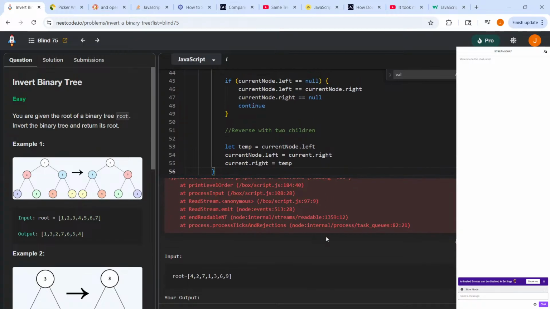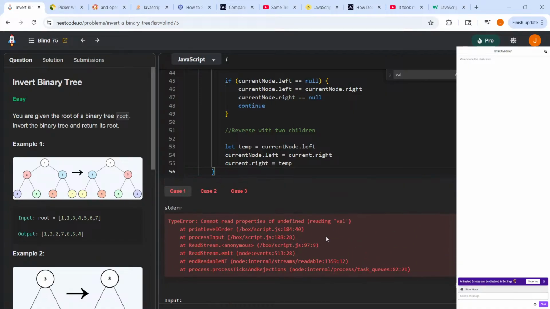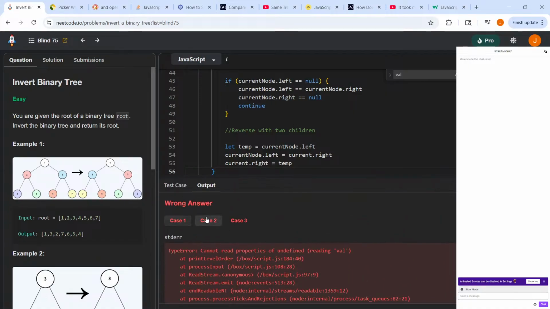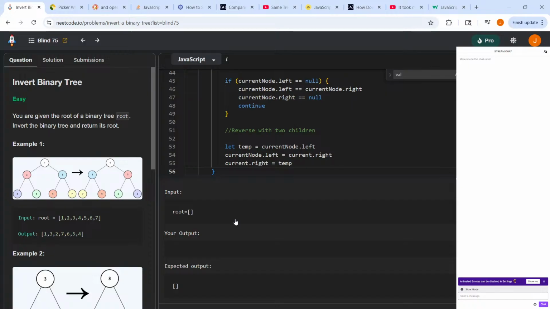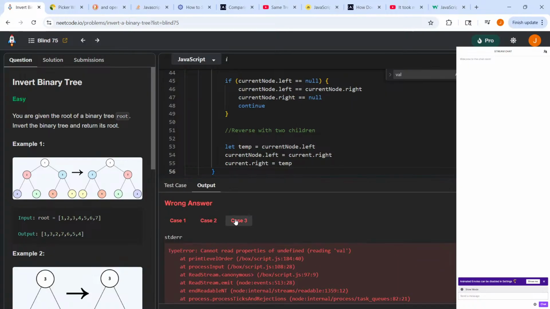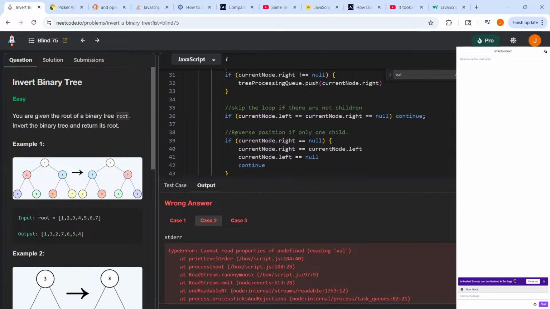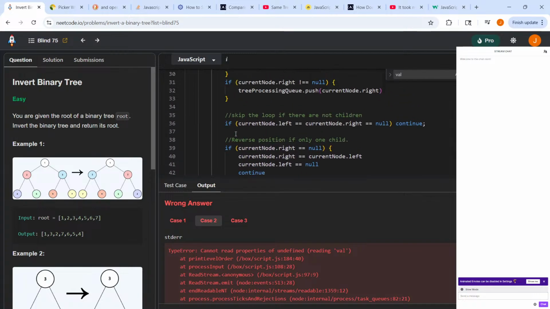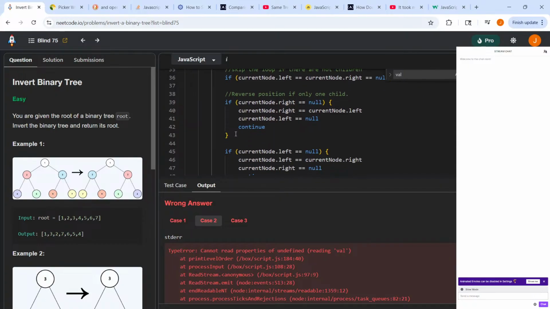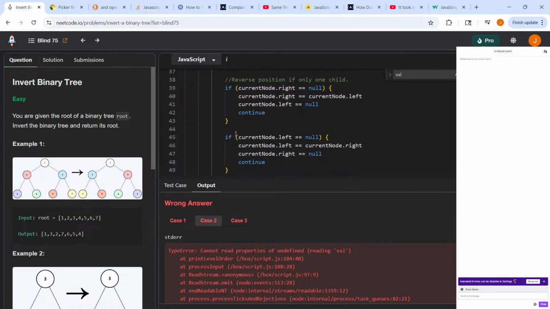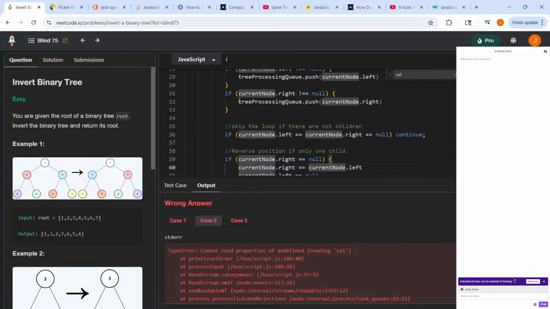But I'm guessing that we're not stuck in a loop, which is good. We're probably hitting a null somewhere, which is interesting.